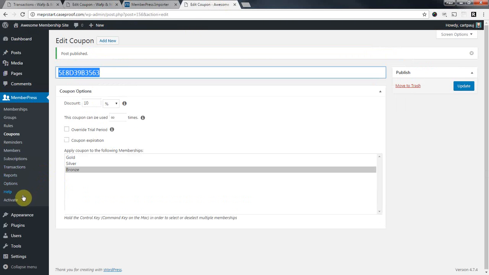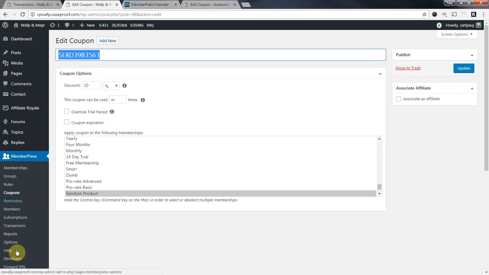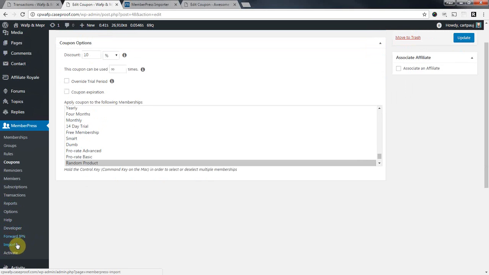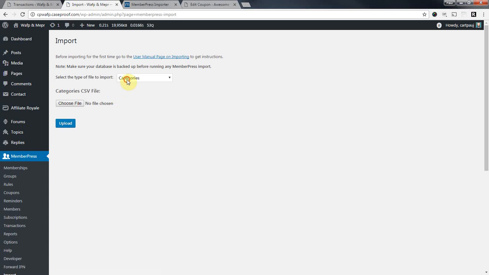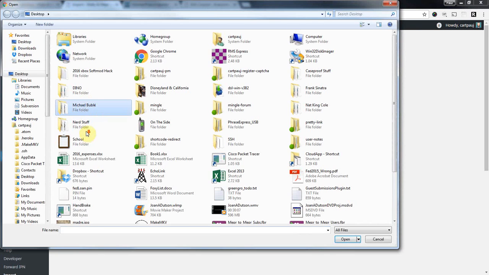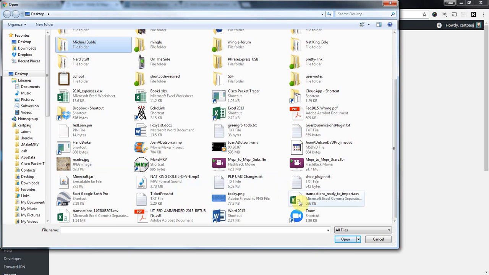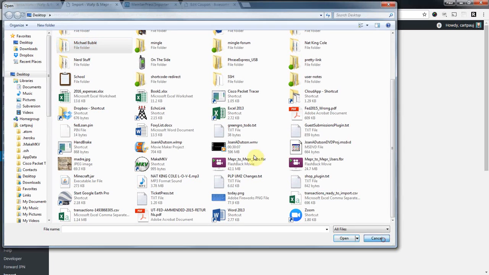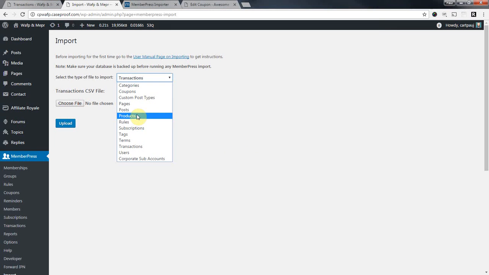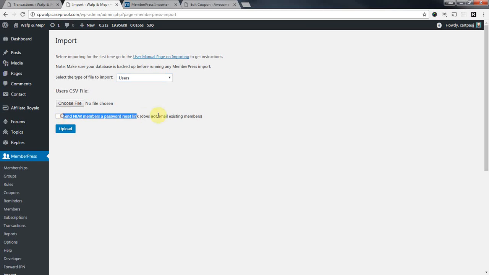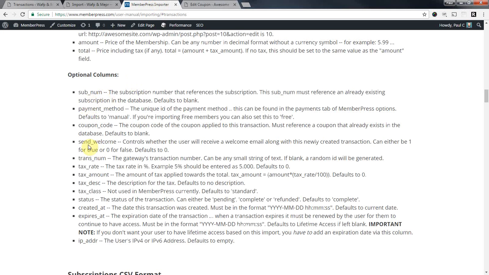When importing, I'll show you on the old site here. When importing transactions, there is an option. Oh, never mind, that was for the users. When importing users, I think I covered this in the first video, but just in case, there is an option to send them a password reset. I'm pretty sure I did cover this in the other videos, so be sure to watch that. The transactions, I thought, oh, right here.